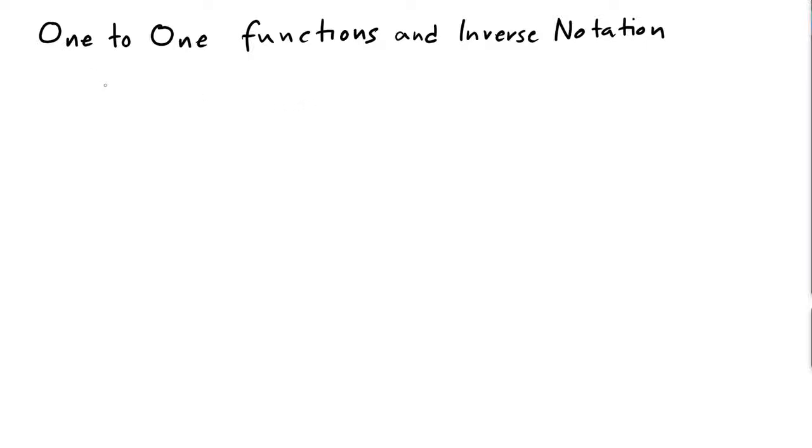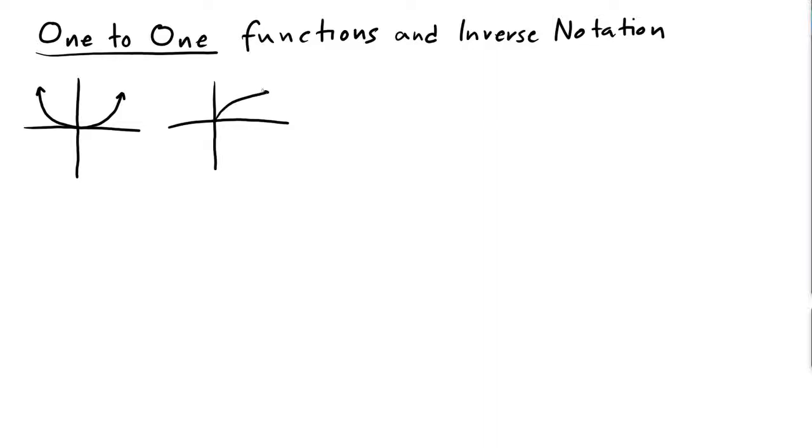All right, the first thing we need is the whole concept of a one-to-one function. So what do I mean by that? Well, let's for a minute talk about functions. In order to have a function, you have to have the idea that every x corresponds to only one y. Visually, the picture that you always want to have in your head for this is the parabola. I have a parabola going this way, and I have a parabola going this way. One of these is a function and one is not.